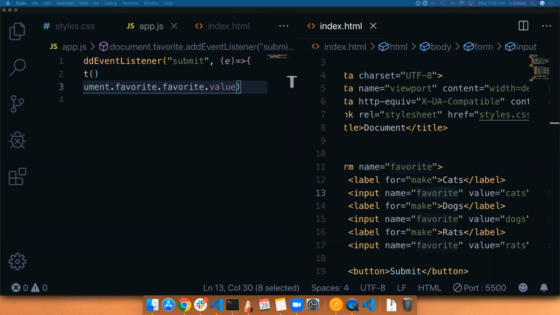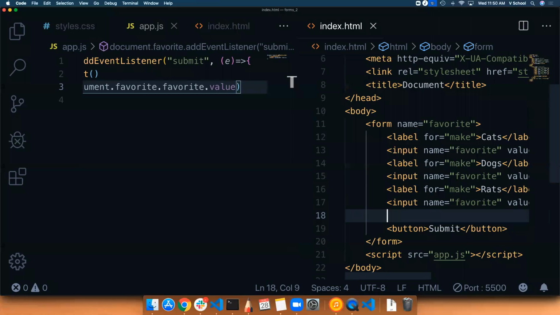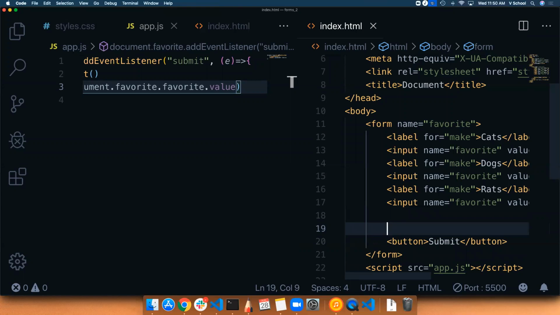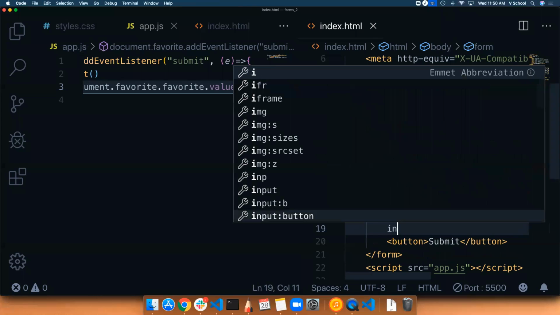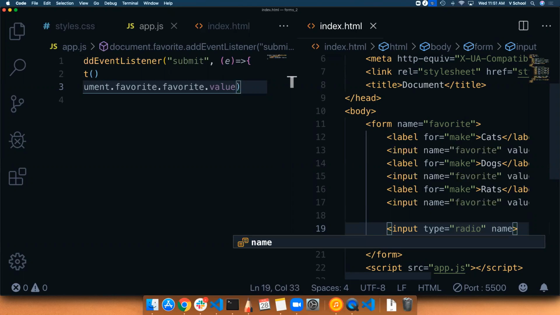How would it look if we added a different name? Yeah, so what was the question? How would it look if we had a different grouping? So that was favorite animal, let's do favorite plant. So we type radio, and we've got to give them all the same name as well.